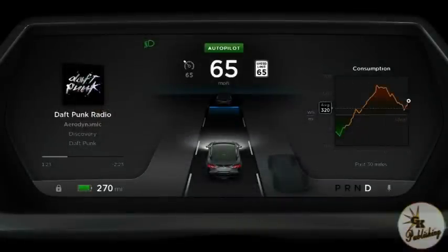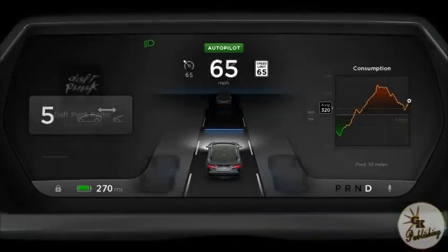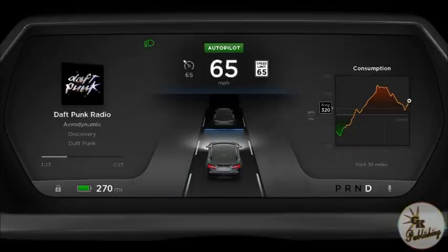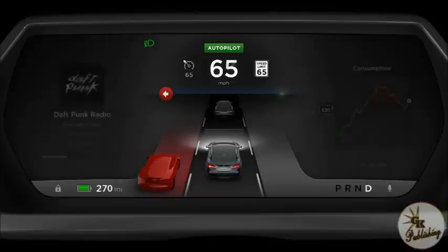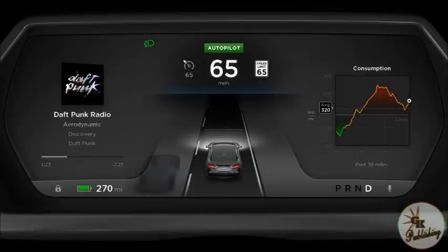This gives you a sense of the new interface. On the instrument panel, you can actually see where cars and obstacles are around your vehicle — the distance of the car ahead of you, cars to the sides and behind. You can adjust the sensitivity of the autopilot from more aggressive to less aggressive. It will warn you with a visual indicator if there's a potential collision risk — turning the object red — then an audible warning if you don't respond. It will also resist steering toward things it considers dangerous, giving you tactile feedback through the wheel.